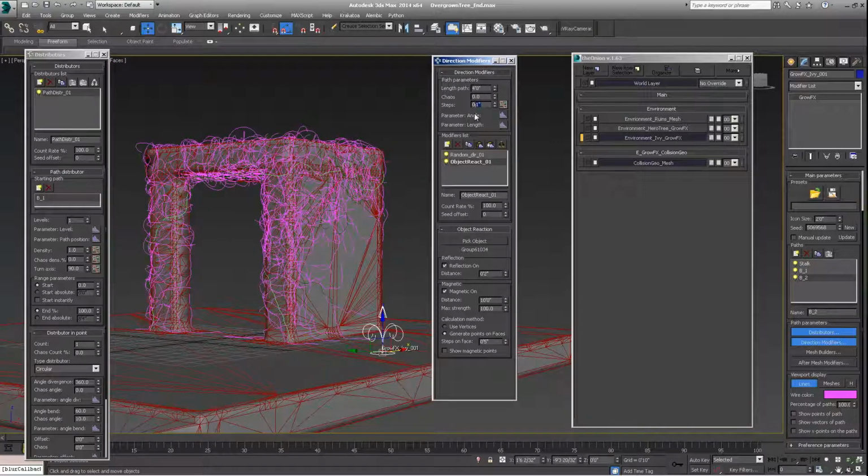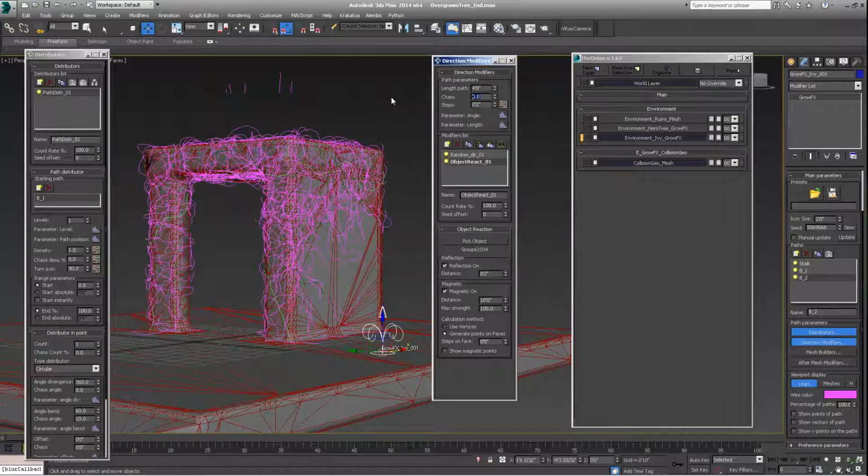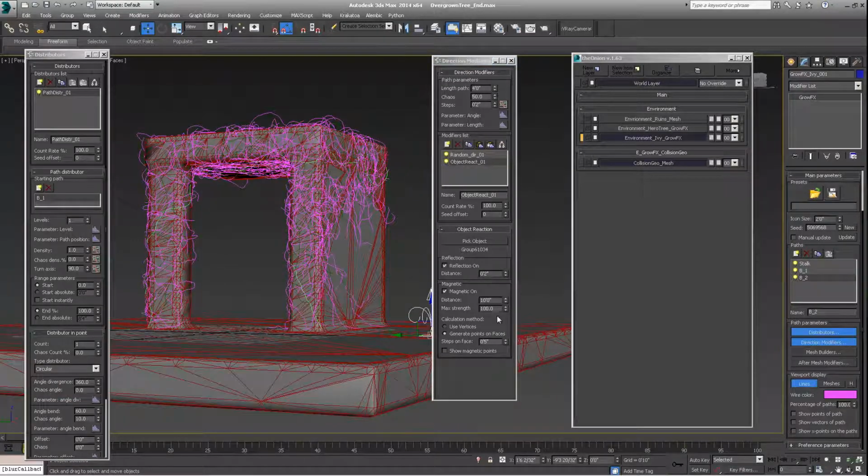This is where you can start to think about, do I really need the resolution that I think I need? Introduce some chaos so everything is not the same length. And sometimes I will de-instance these guys. I'll make this guy unique. And I'll mess with these values.